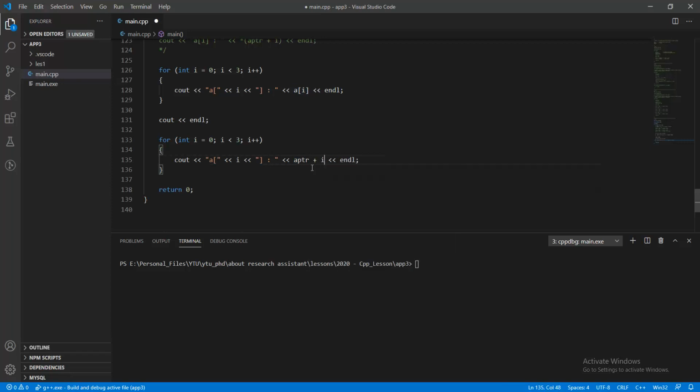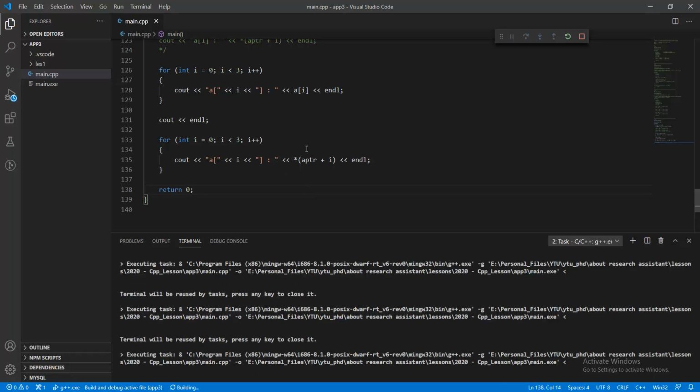aptr plus i, so this is the address operator, and then we can take the value of aptr stored in the memory just like that. Both codes are the same in terms of function properties.